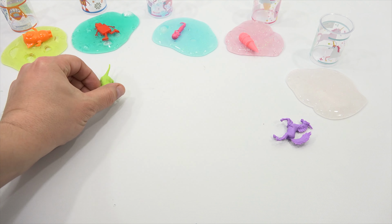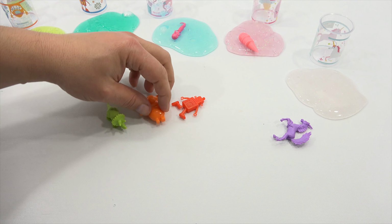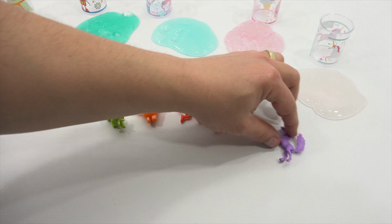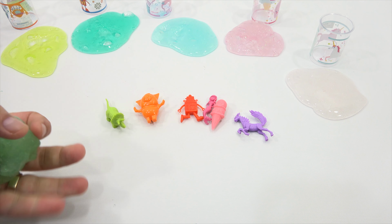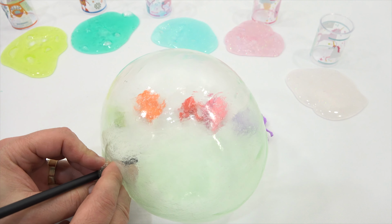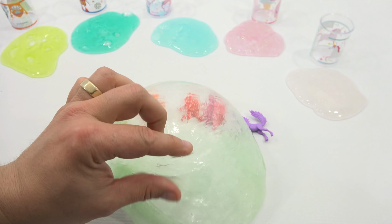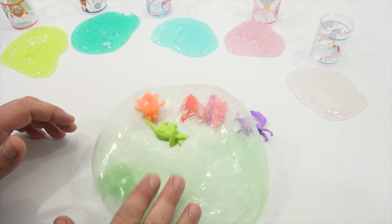Here, let me do this. Let me put all these in there a little so you can see them all a little bit better. Sometimes I just forget. Okay, now I'll make a bubble. Here we go. Next try. The leak. Pretty cool. Ding, ding, ding, ding.